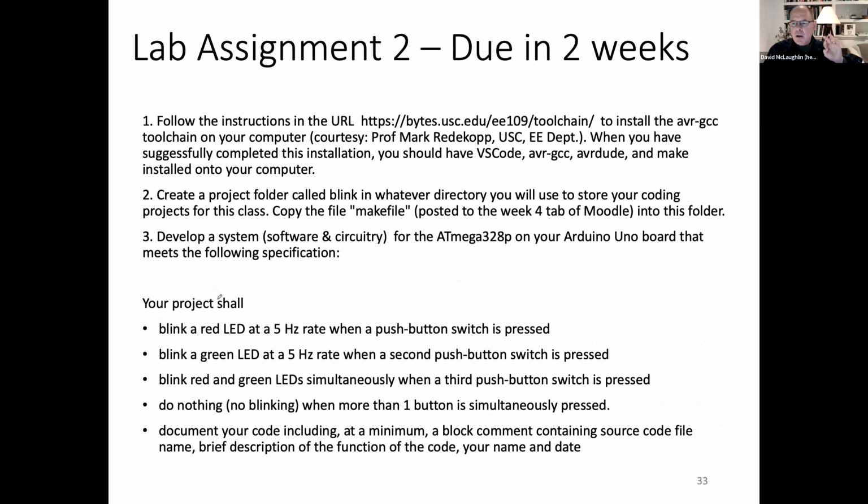And I want to just tell you about lab assignment 2, and then I want to get into talking about kits. All right, so lab assignment 2 is assigned now. It's due in 2 weeks. So the first thing you have to do is install your tool chain, the AVR GCC tool chain. And so you're going to go to this link. This is a website at University of Southern California, and this is courtesy of Professor Redicoop there, with permission from them.